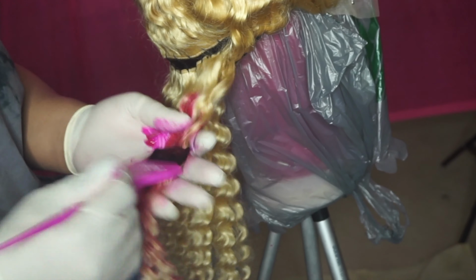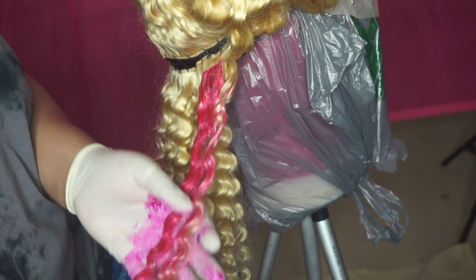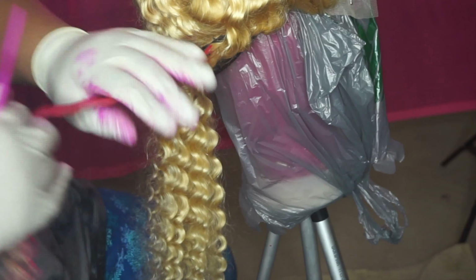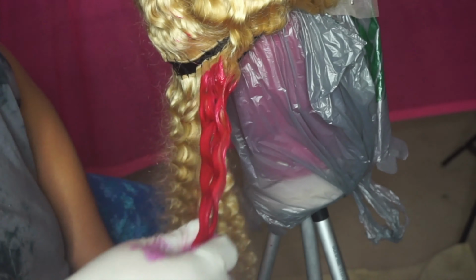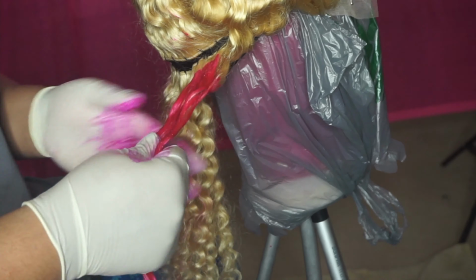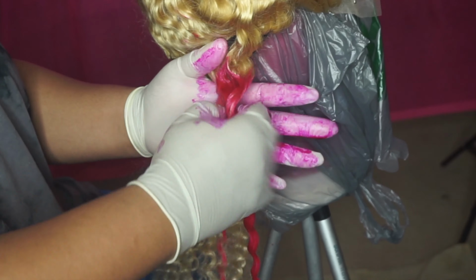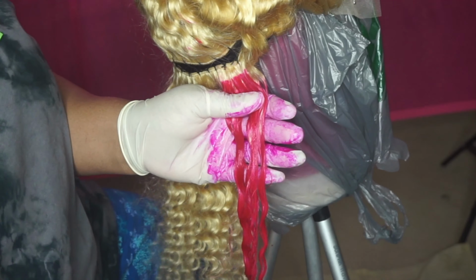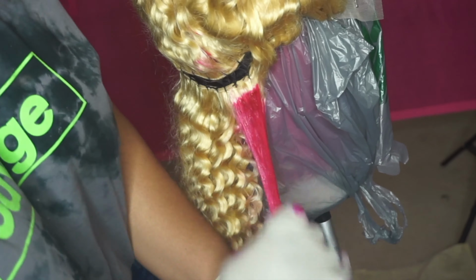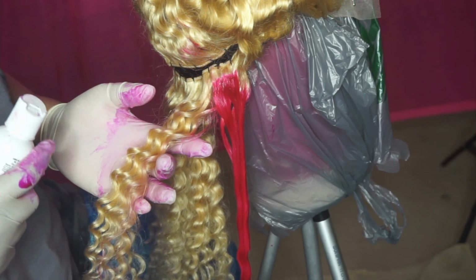Honestly, I would never buy from this vendor again off Amazon. I know that it sounds super bad because the hair does look really nice, and from my perception it is really good quality, but the thing that really killed it for me is the customer service. As you know, everybody in the world knows we're in a pandemic right now, but my experience contacting their customer service was that they did not deliver my order on time the way they were supposed to. I know there were some issues with FedEx and them switching vendors for who they were shipping through, but they gave me a false tracking number.